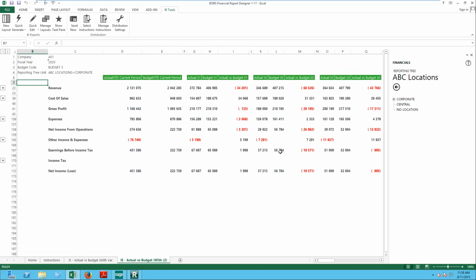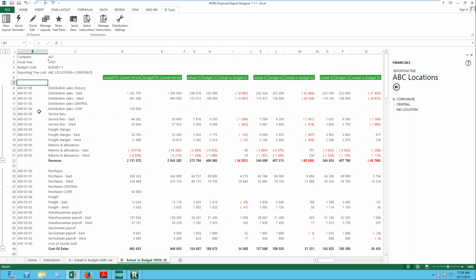Didn't take very long. And really what we're checking for here is the details to see if, did we get all our corporate accounts ending in 04? Yep, I see 04 with some dollars in it. And did we also get our East and our West, which is our 01 and our 02? And sure enough, those are the accounts that are showing data here. So that's how we could do that.